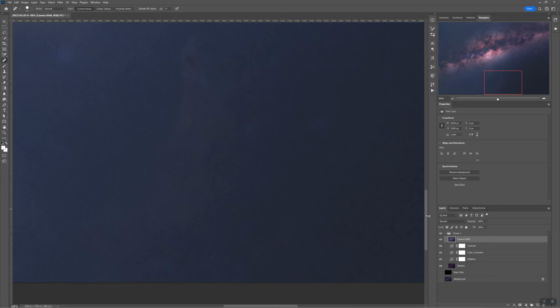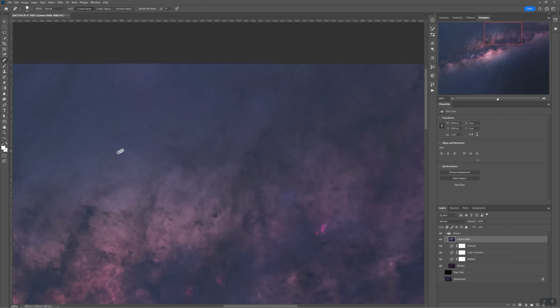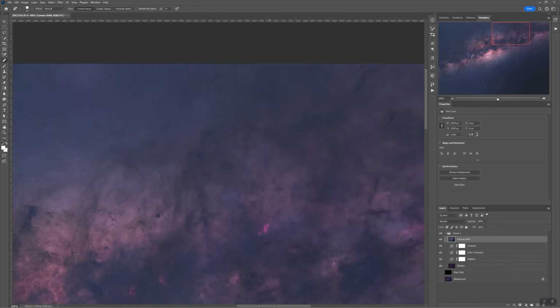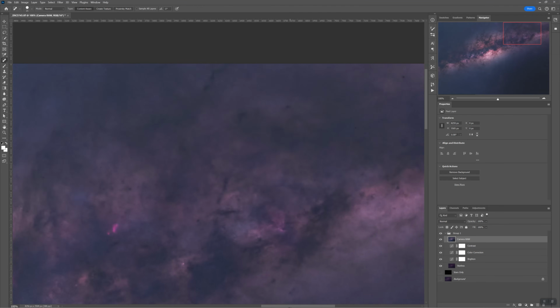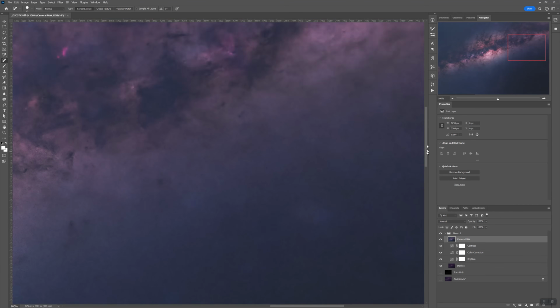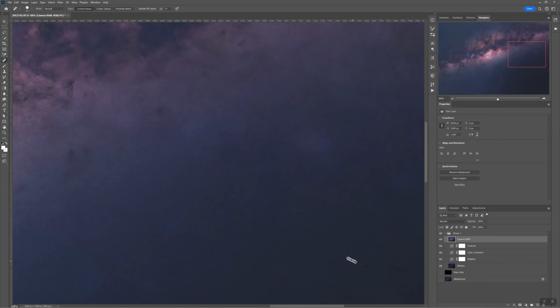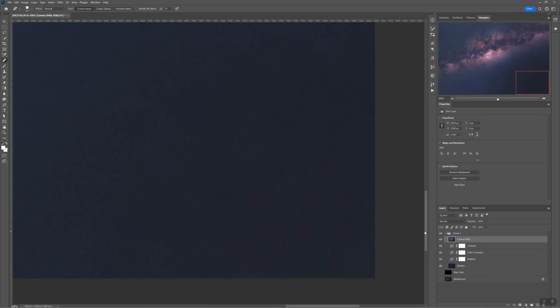Now, some of them are not really coming from the removal of the hot pixels. Some of them are coming from the preparation of the starless, but it's a good idea to get rid of some of them. Anyway, if it is from the star, there is not much of a problem because the star will come back and sit there. But it makes sense to get rid of at least the big ones, because as I said, it is much harder to fix it once the stars are there. I think that is more or less it.